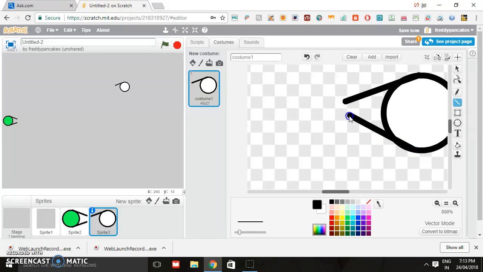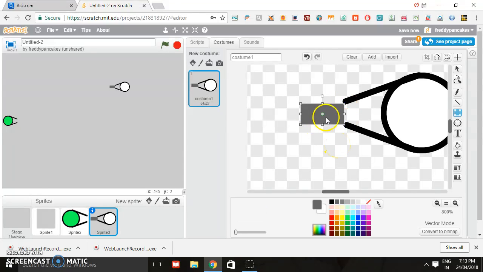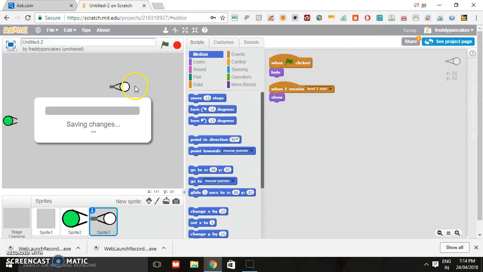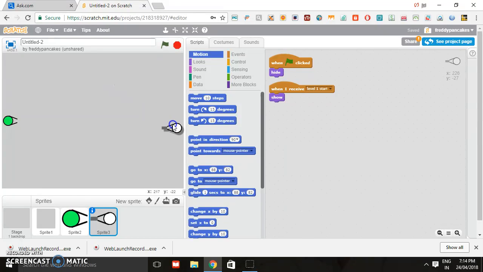Hopefully I'll be able to get the bullet and the coding done in both of them, because it's already been 9 minutes. I have a few more minutes. So go to sprites, and we don't want it too close to the edge, because that actually makes it harder, by the way. So if you just have it there, point in direction 90 and go to this position.